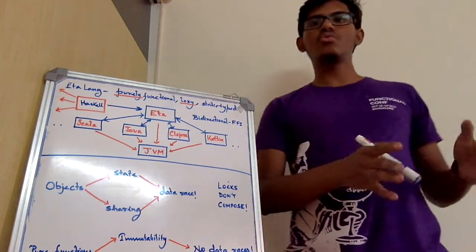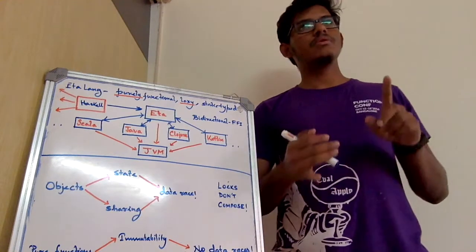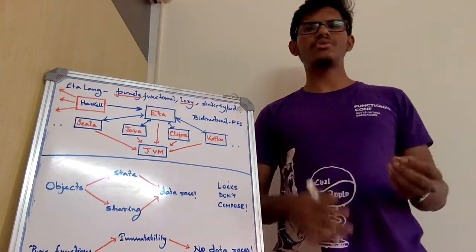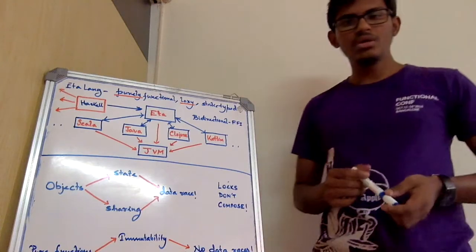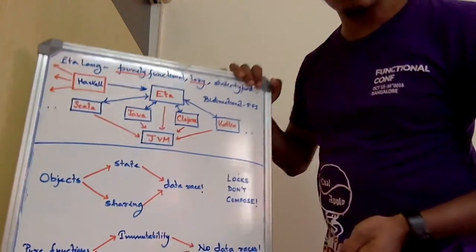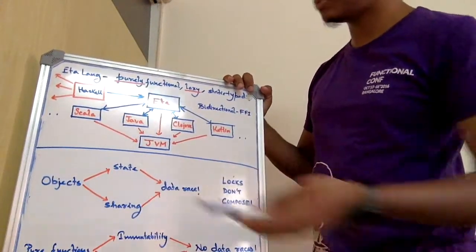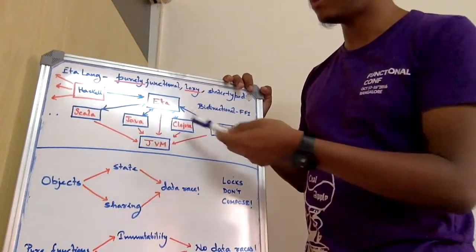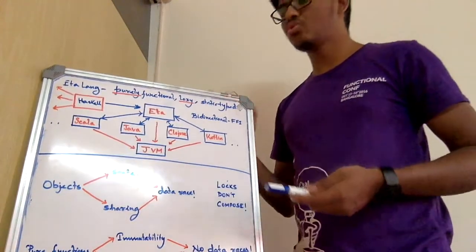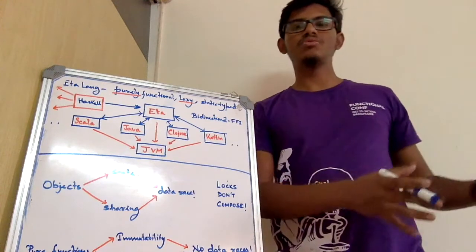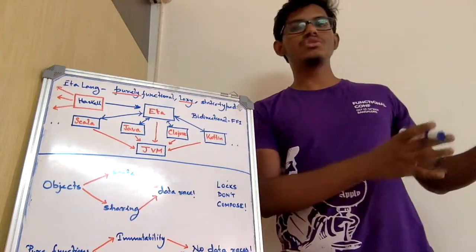So the primary goals of the Eta language are mainly cross-language interoperability and concurrency. I'm going to elaborate slightly on each of these topics. The Java Virtual Machine already hosts a lot of languages. For example, in this diagram, I'm just demonstrating 4 of them: Scala, Java, Clojure, Kotlin. But there are also a lot of other languages. They have developed over time and they have their own ecosystem. They have their own niches in which they are good.